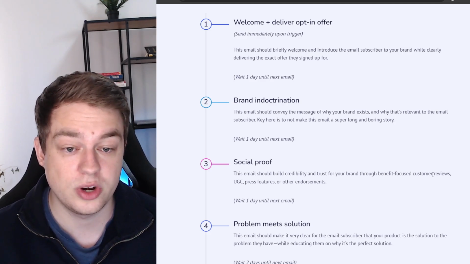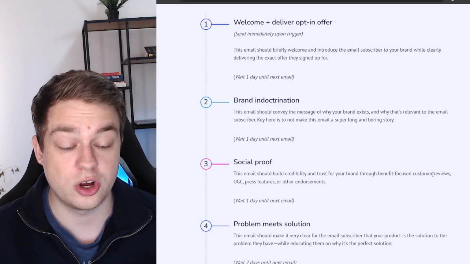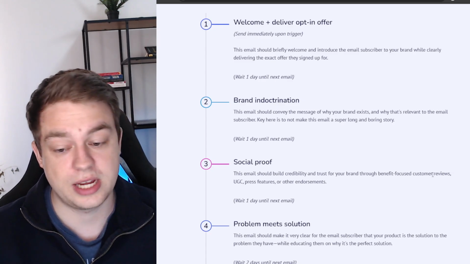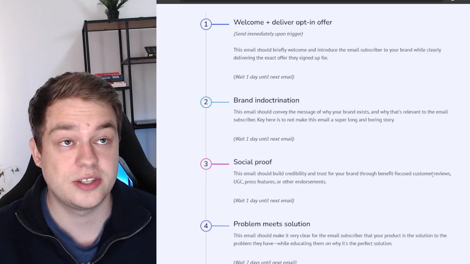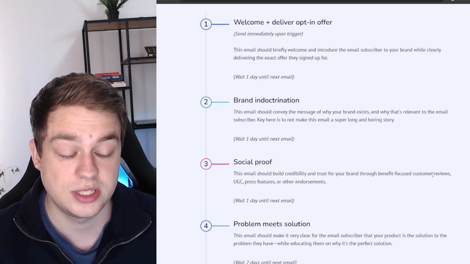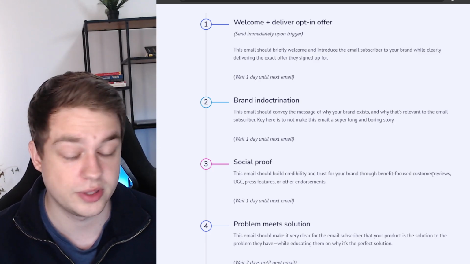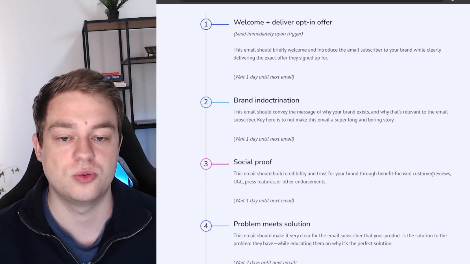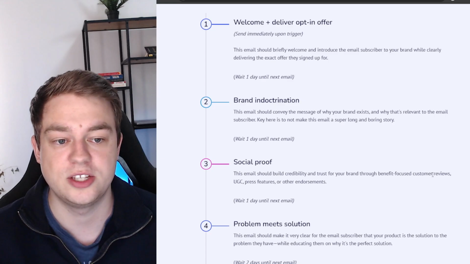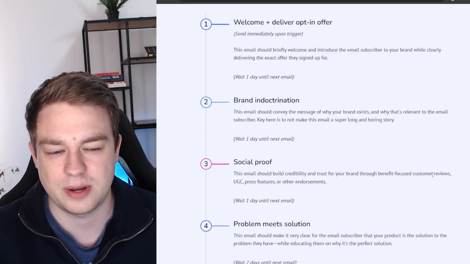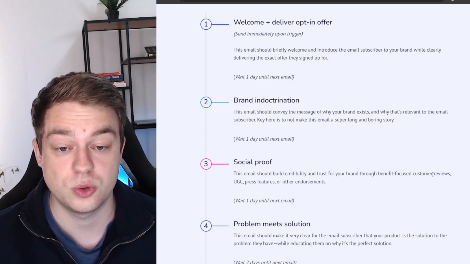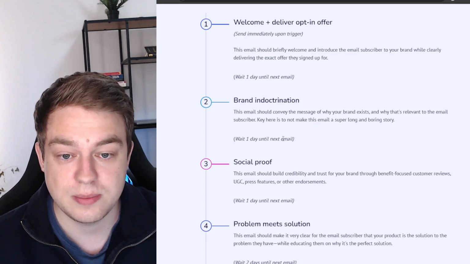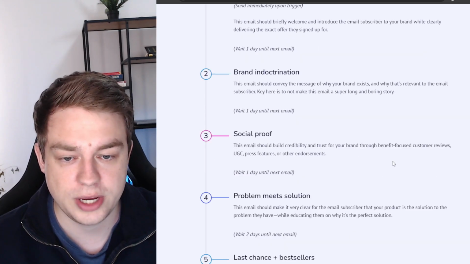It's very easy whenever you're talking about your brand or your story to make it a very boring and irrelevant story. Just make it relevant to the customer, merge the benefits that your products offer the customer with your story, so it has some relevance to the customer and why they need to read it in the first place, because no one really cares about a story that doesn't have anything to do with them. So with this email, you want to wait another day before email 3.